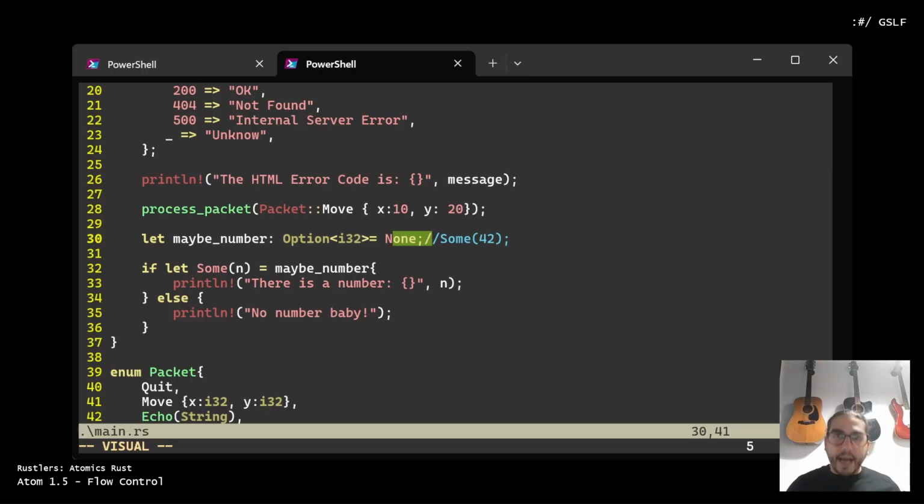Patterns can bind, can destructure, and can also filter data all at once. So the control flow in Rust becomes a very elegant and type-safe decision tree rather than a series of runtime conditions. For today's video that's all.